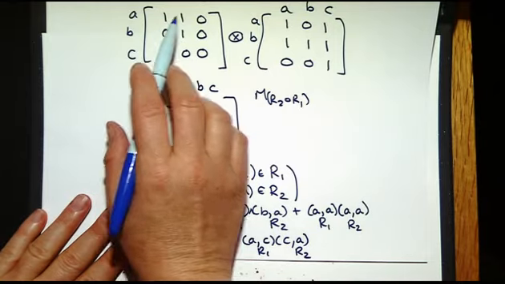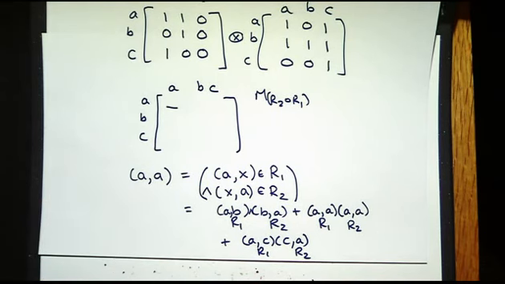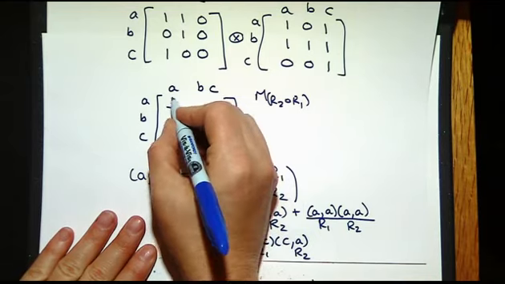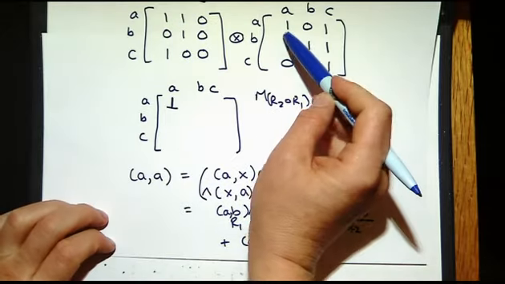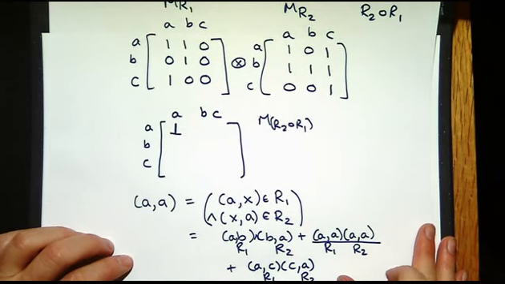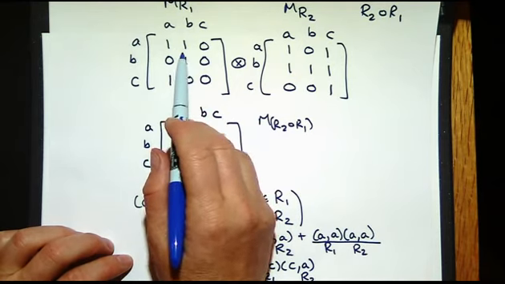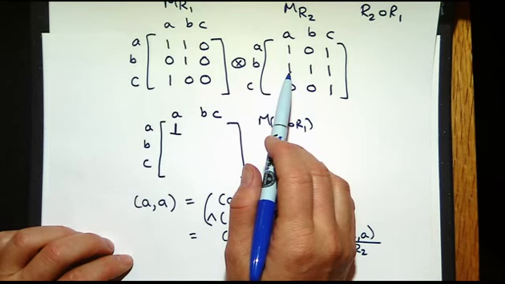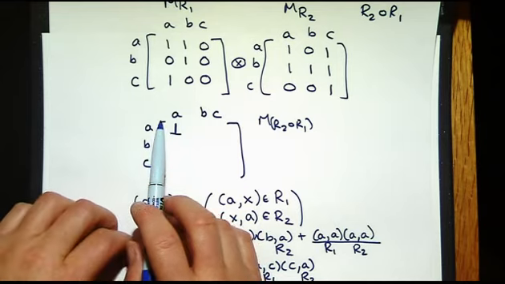If I go from A to A and then A to A, then that is actually one way to go from A to A where I start in R1, and I start at A and I go to something, and in R2, I go to whatever that something is and get to A. So actually, since I already know that this is true, I can put a 1 in here. So that's because I have AA and AA. But what is AB and BA? So do I have AB? Yes. And I also have BA. So there's another way. So if I did a regular matrix multiply, this would be at least 2, because it will count up the number of ways.